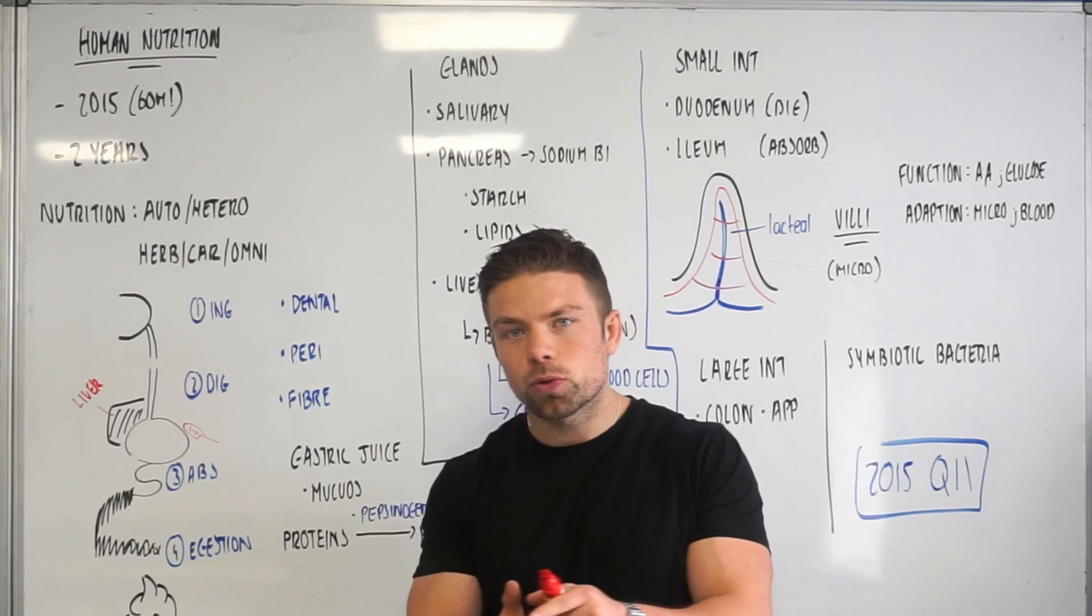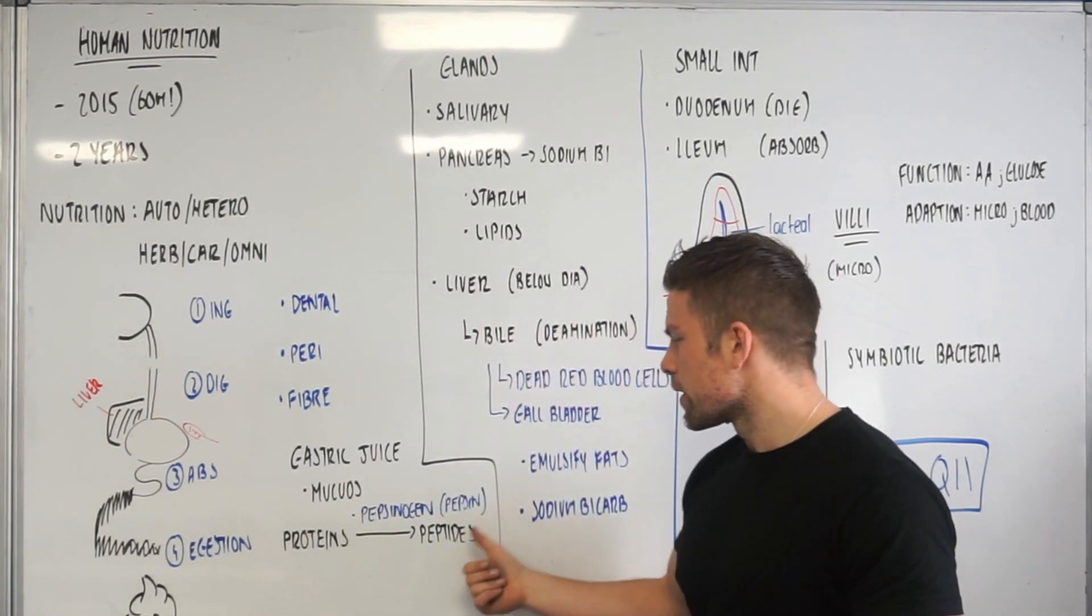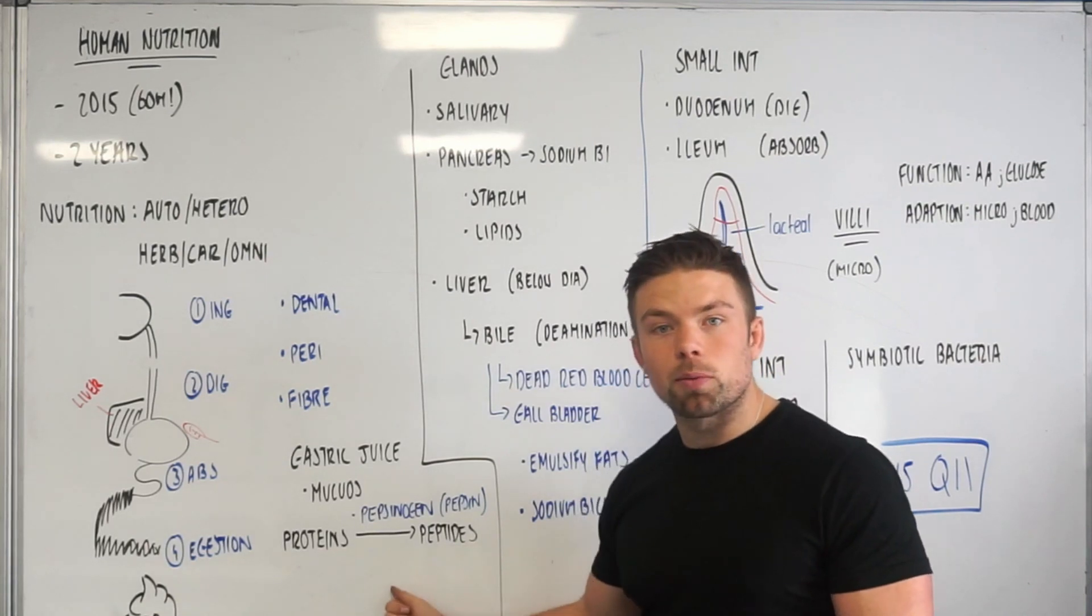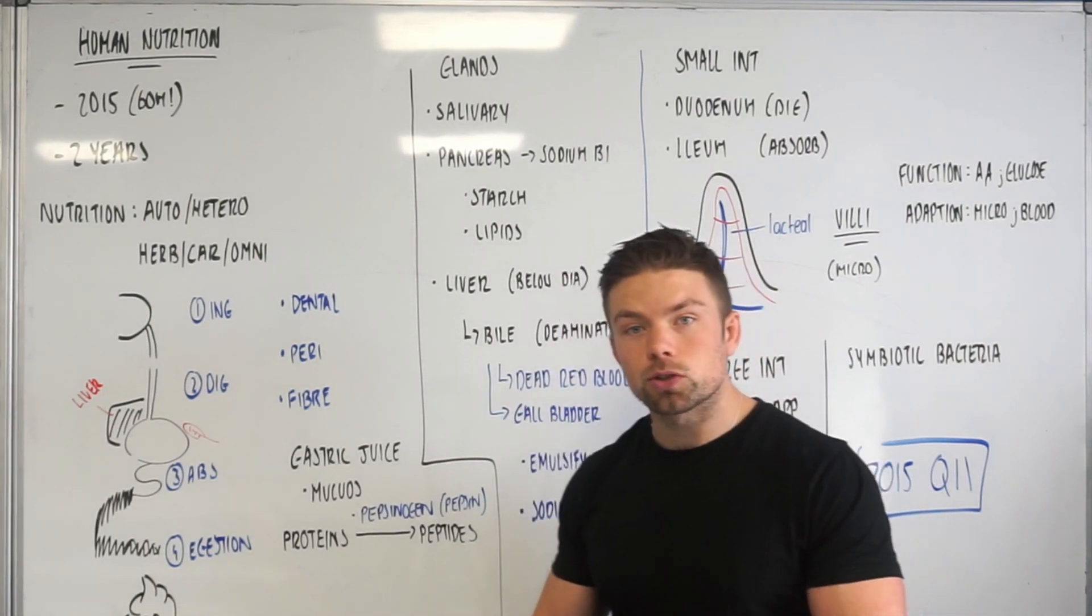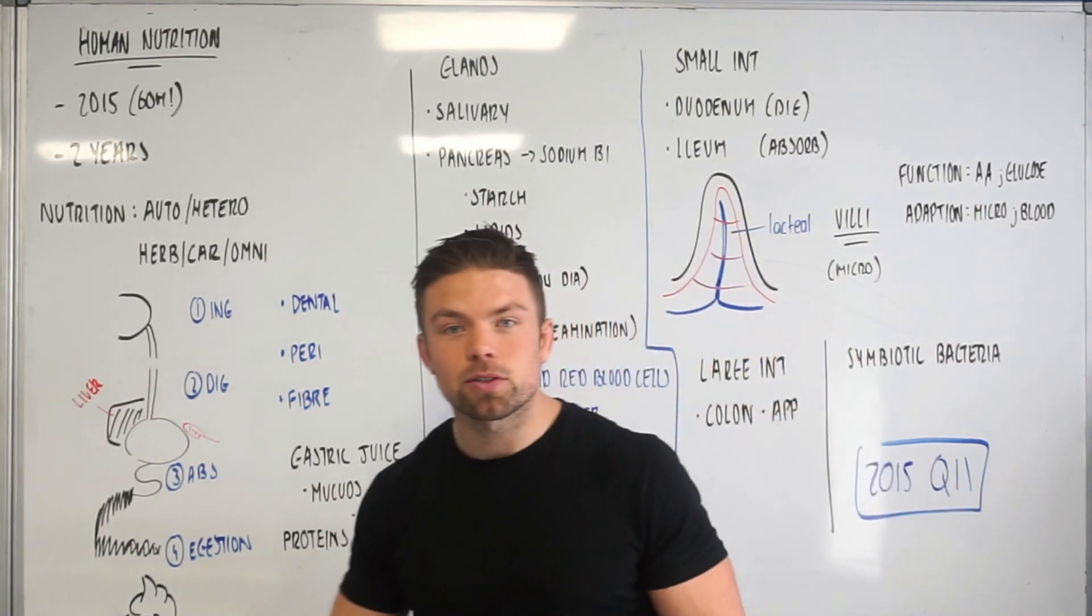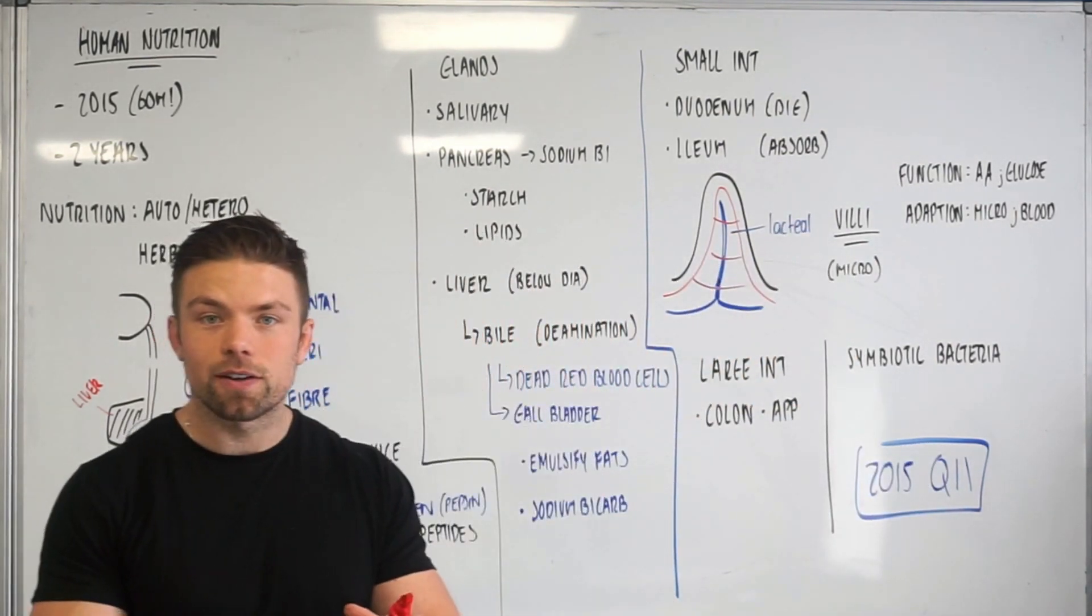So it's not until it hits the acid with the food does it turn into pepsin and start breaking down proteins into peptides - something that you probably know about from the actual construction of proteins and food and all that as well. But pepsinogen is inactive until it turns to pepsin with acid - so that's the sort of stuff we need to know.